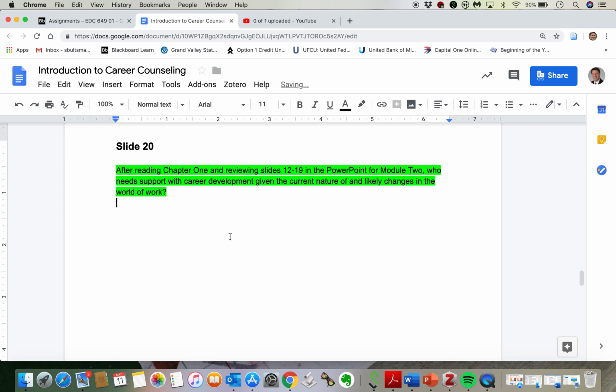And as an example, after reading Chapter 1 and reviewing slides 12 through 19 in the PowerPoint for Module 2, who needs support with career development given the current nature of and likely changes in the world of work?